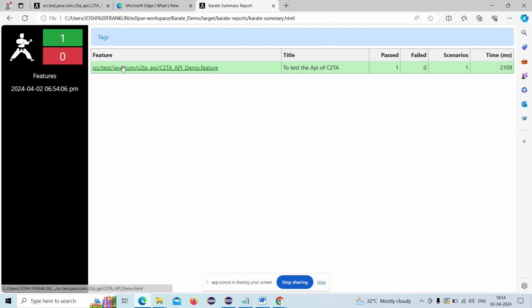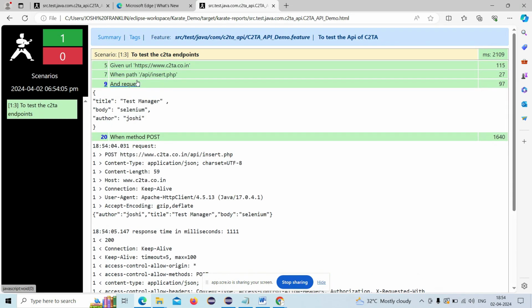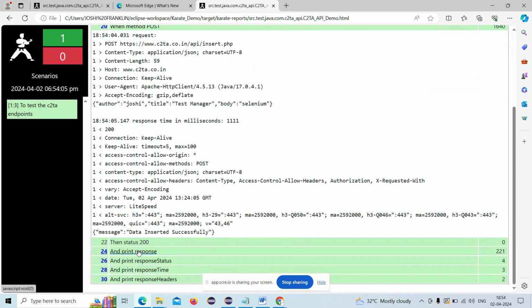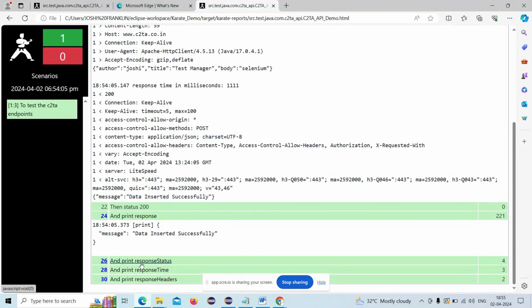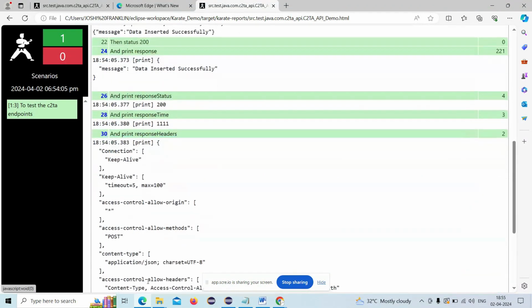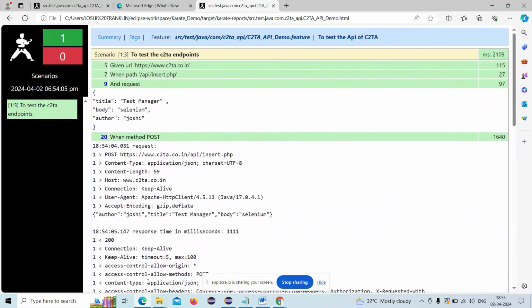See, the report is very clear, beautiful, and it tells everything. It captures everything: the request, response, time, header, and does a lot of validations here. It's really a very simple and beautiful framework according to me. I have worked in different frameworks. Certainly, I thought it was a good framework, but from an API standpoint, Karate is very simple and very easy. Now let's go back to Eclipse.